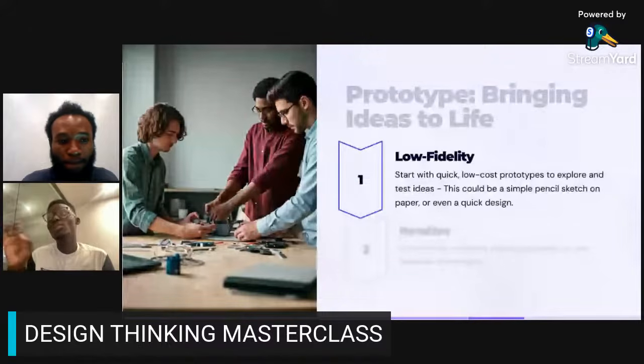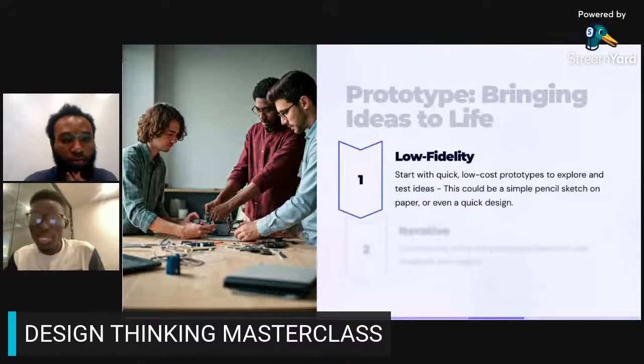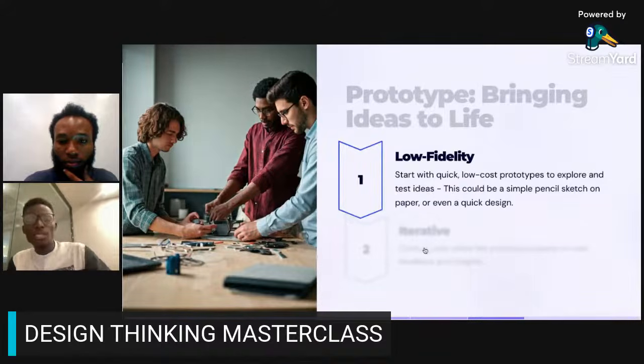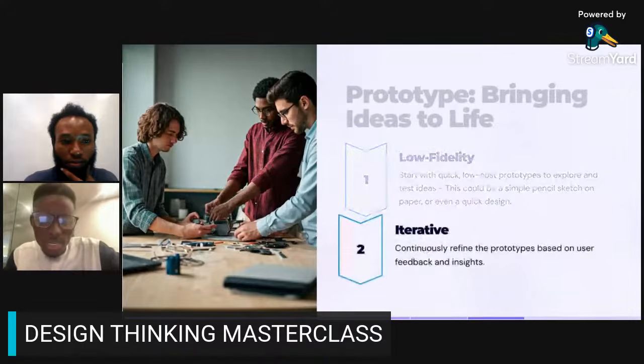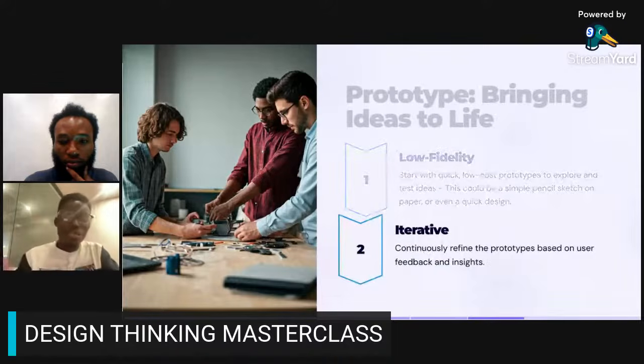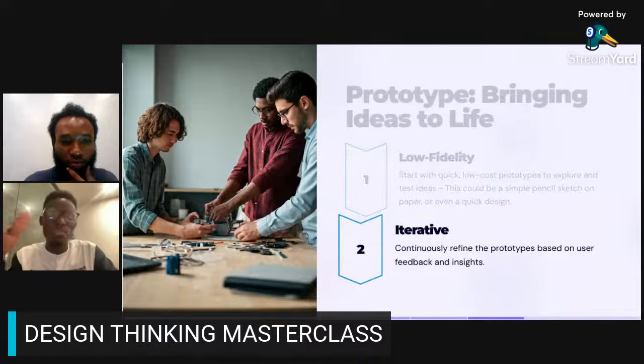Oh, I think the idea should be like this. This is where the heading should be. Oh, the contact should be here, and all of those things. Okay, so this could even be a simple pencil sketch on paper or even a quick design. And then from there, you continuously refine the prototypes in your design tool at this point. You could even do that in your design tool, right? So you want to do the major design in your design tool, right?